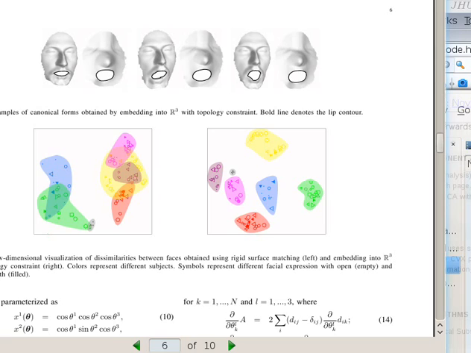So what we have here is a paper, a single half page, and it describes the experiments done to try and separate different individuals under different circumstances, different expressions or different lighting. What we do here is cluster the different people based on characteristics to do with geodesic distances on the face.